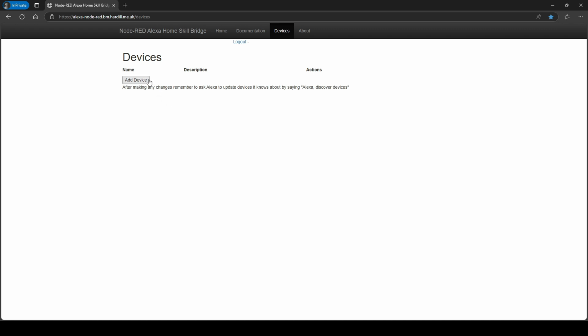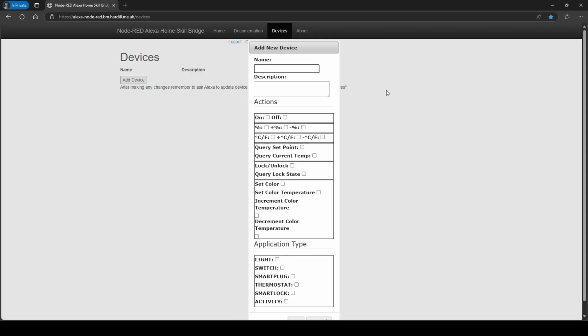and then you're going to click add device, and then you're going to give this a name, and the name you set is what it will appear as in your Alexa and your Node-Red. Now what you might want to do is always use a prefix. I've been using node-red_ as a prefix, and it will later come in useful because then you can recognize all the devices that show in your Alexa are these Node-Red devices. I'm just going to call this test.